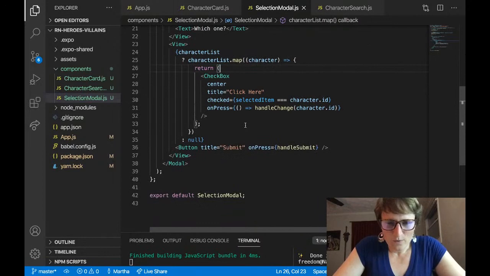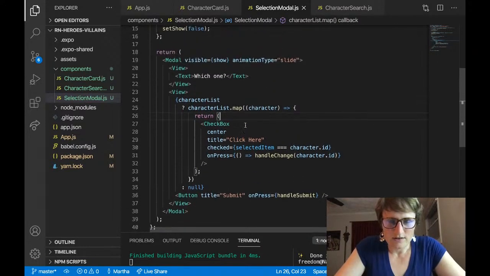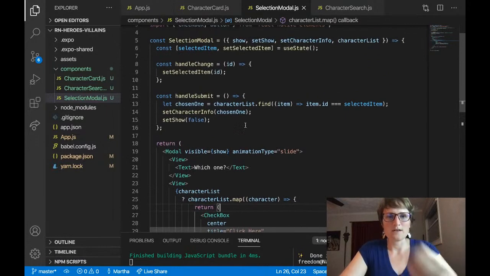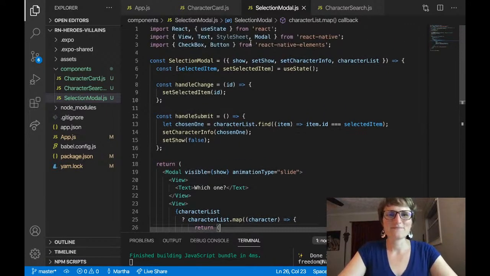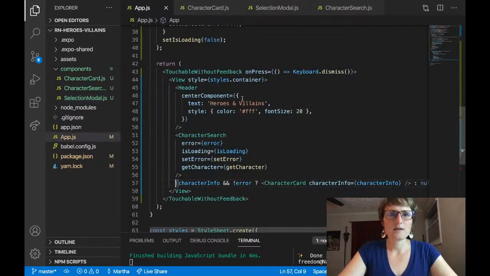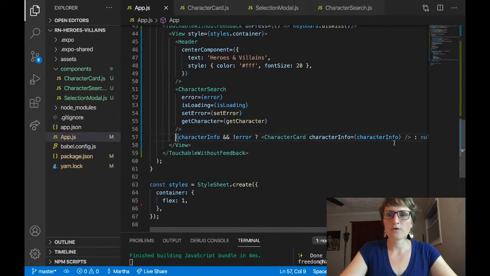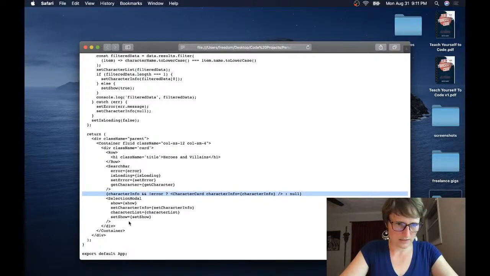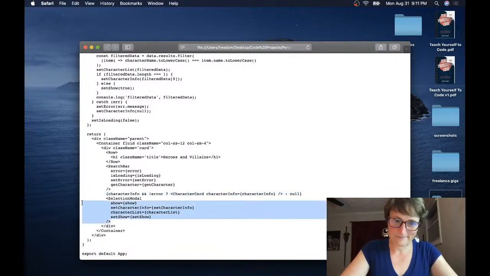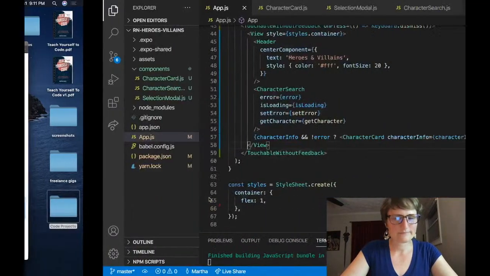All right, so now we will see if there's any errors. No, first I'm going to import the component. Import the component, selection modal. And I'm just going to do it from here because that's pretty easy.